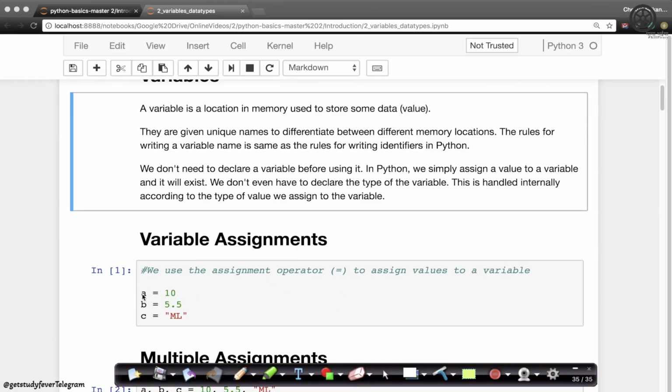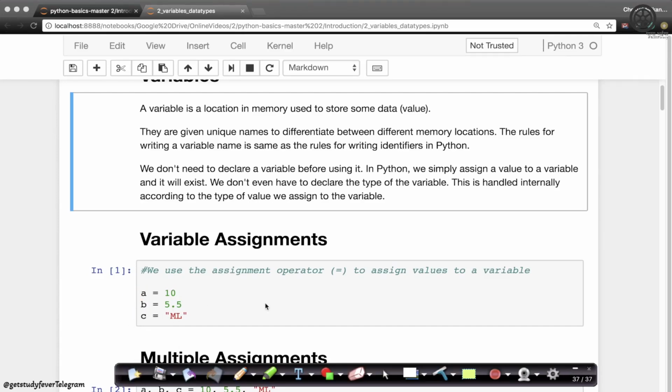Of course, I assign a value to a variable. Here, a is a variable, and 10 is the value that I give to this variable. So internally, in your RAM or in your main memory, you're going to get a memory location with value 10 stored in it, right? And in this case, the rules for writing variable names, as we just saw a while ago when we were learning about identifiers, are that any identifier name is okay for a variable name, right? It's just the same rules.